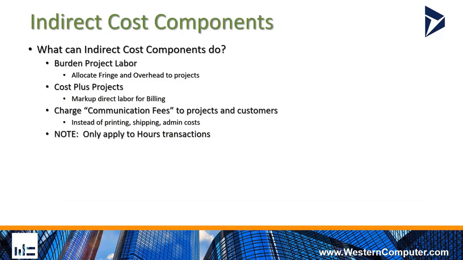What can the indirect cost components do? First, they can burden your project labor. So you have a direct cost — if an employee's salary equates to $25 an hour, you can burden the project labor to include their fringe benefits and an overhead component so that the cost charged to your projects is reflective of the actual cost of this employee to the company — not just their salary, but the cost of their fringe benefits, insurance, and overhead.